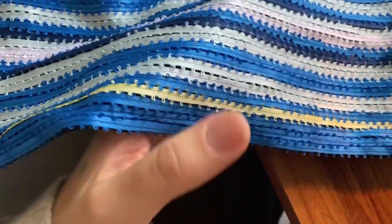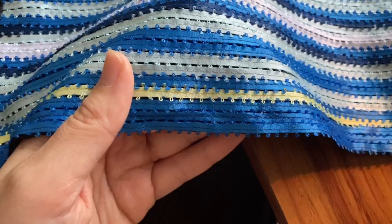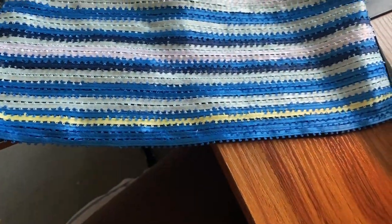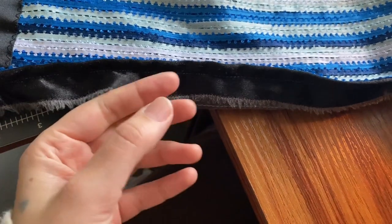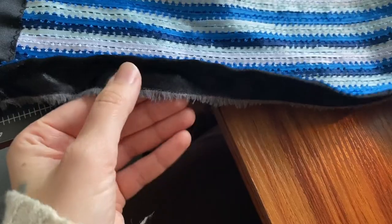So I just wanted to show you how I did the hem. So the hem is right at the bottom of the ribbon. I just used the same color thread as the ribbon there so that you wouldn't see the thread. And the hem is folded up just once. I didn't do a rolled hem or anything. Fray block your fabric before you do this. Mine is fray blocked as it's the edge of the fabric as I purchased it.